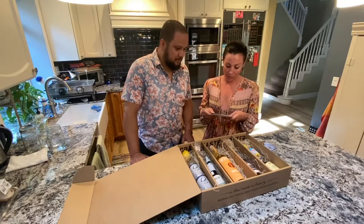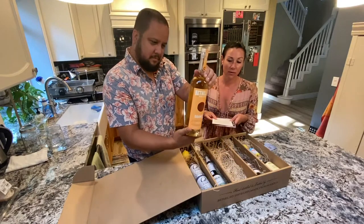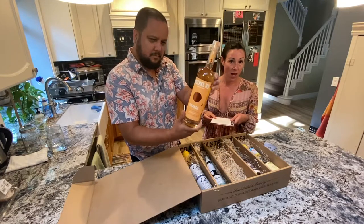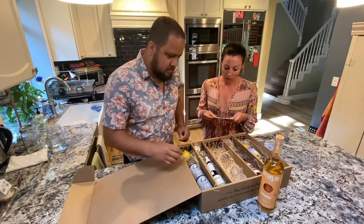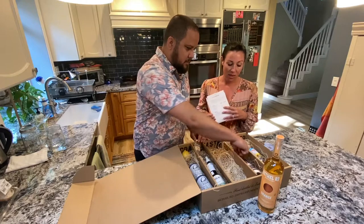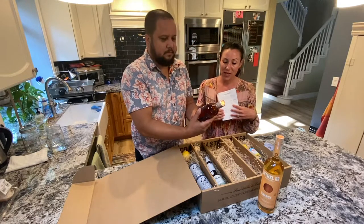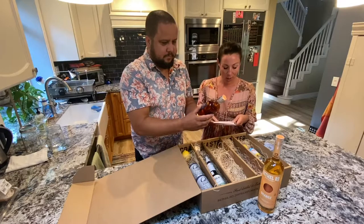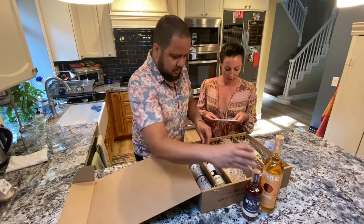It says a bottle of Bethel Rd organic orange liqueur, which is really great because we don't have any orange liqueur in the house. I usually use Grand Marnier. It's a great color. One bottle of Bethel Rd barrel aged American brandy. This stuff is fabulous. This is what got us hooked on Bethel Rd. It tastes more like bourbon than it does like brandy. Yeah, it's really good. One bottle Bethel Rd elderberry syrup.